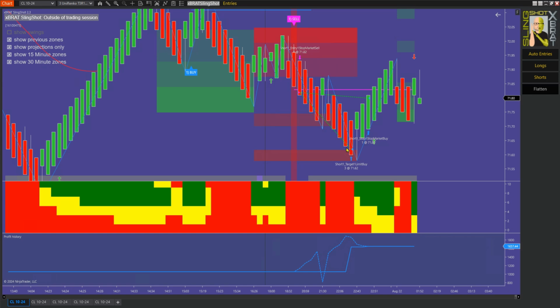So we can see here 3 were taken out at target 2, and the other one was left to run, but it didn't go to the next target 3. But we were able to capitalize on that with those 3 contracts. And now this particular 4 contract version of that same strategy that's been optimized slightly different for more contracts is now at $1,657 profit. Okay, so $220 profit on the one contract. You put that into 1,657. It's a lot of times. It's a lot more. It's more than 4 times. So this is the power of scaling up with futures.